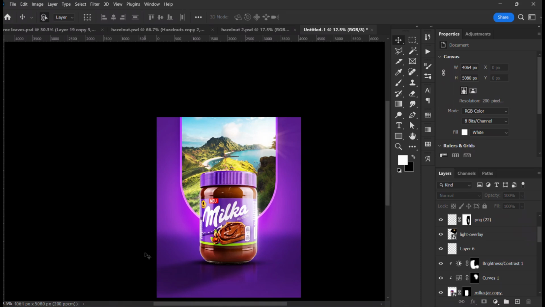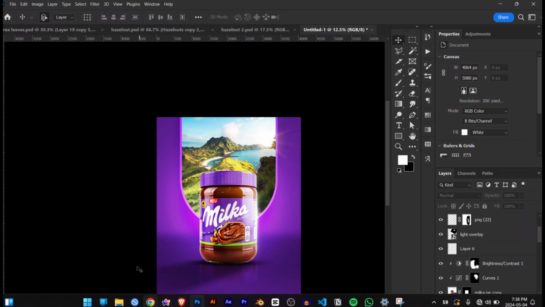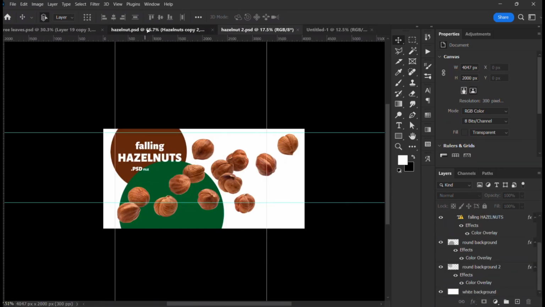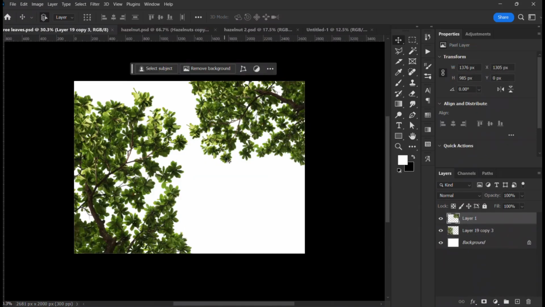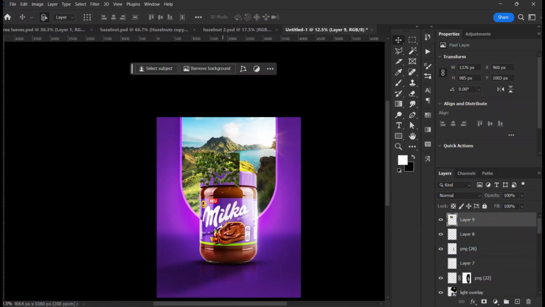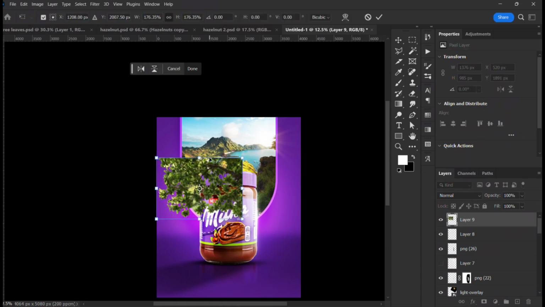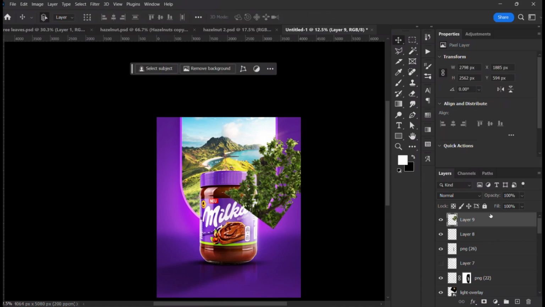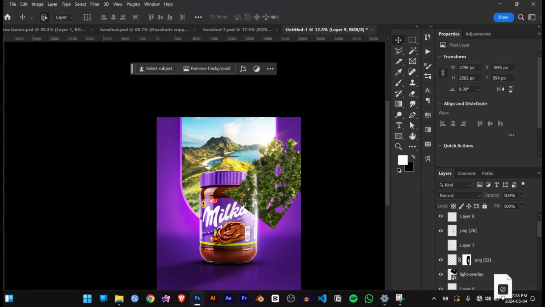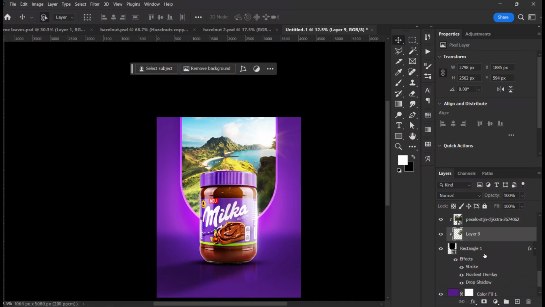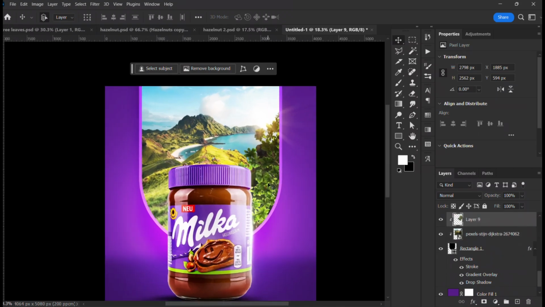You can still add other elements if you want to. I want to add some other elements to this. I'm going to add this knot and this one, then this sleeve also. This is in PNG, so you can bring it into the project, and then you can make it look like it's coming out from, or still inside, the product like this. So I'm going to clip mask this into the shape that we created, into this rectangle shape here. So it is going to be on top of this one like this.